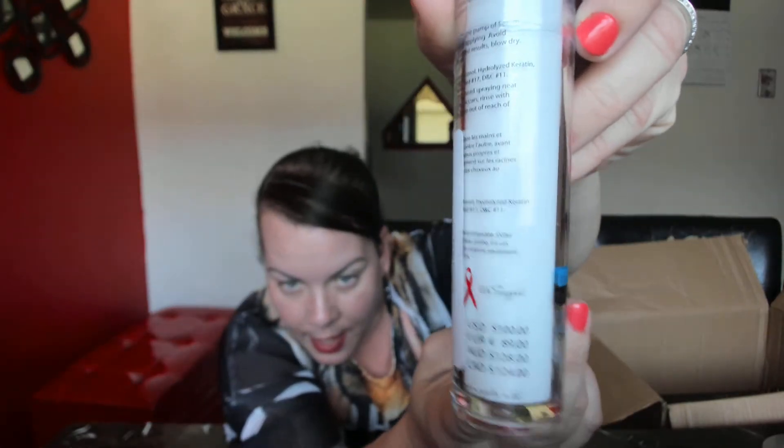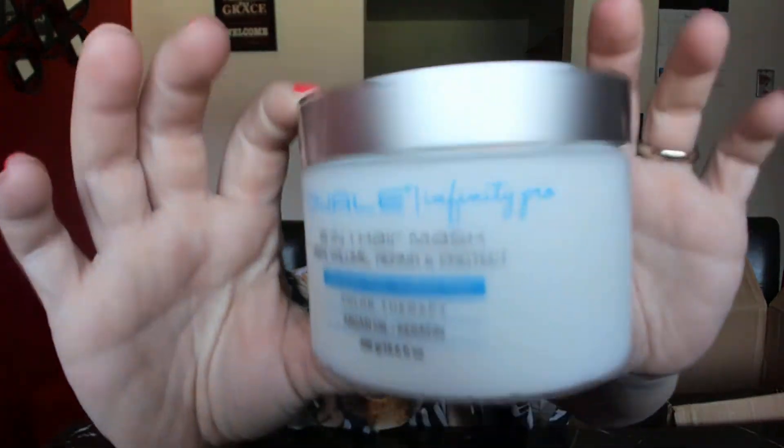Actually, I was wrong — this is from Royal USA and is regularly a hundred dollars. Can you see the price on there? And I got it for 12 dollars, so I couldn't pass that up. Then I got this five-in-one hair mask for bonding, repair, and protect — it's a keratin treatment. I got this for me and my daughter, and I got it for 12 dollars too. I think this was like 85% off.